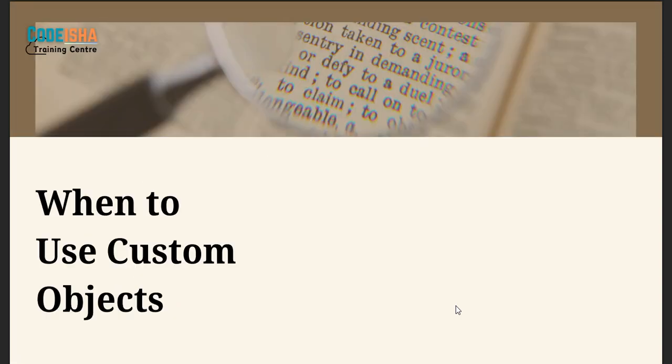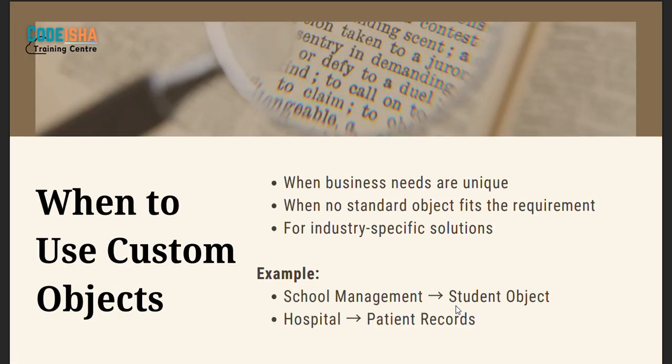And coming to the custom objects, when business needs are unique and when no standard object fits our business requirement. Okay, and for industry specific solutions.